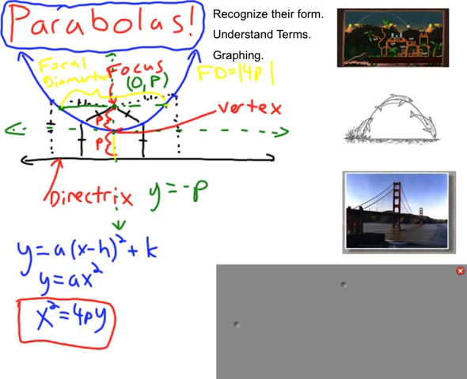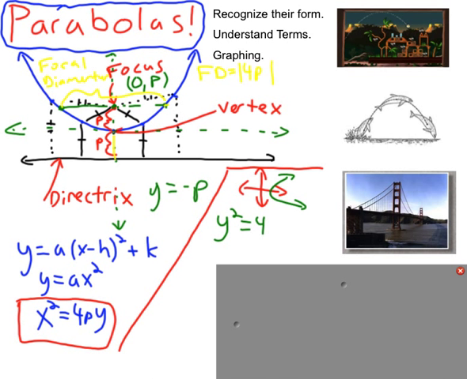Now, the same thing holds true if we drew a horizontal parabola. So if we had a horizontal parabola that opened this way, everything is just flipped in the x and y. So as you can imagine, it would be y squared equals 4px. And we would have to move p around so that when it's the focus, the p's would switch places. But we'll get to that in a minute. But be aware that that is coming.